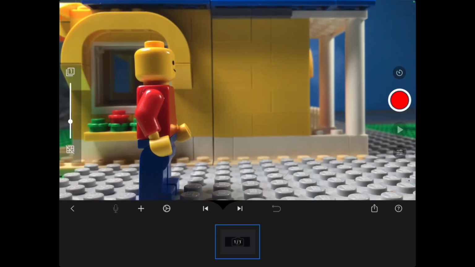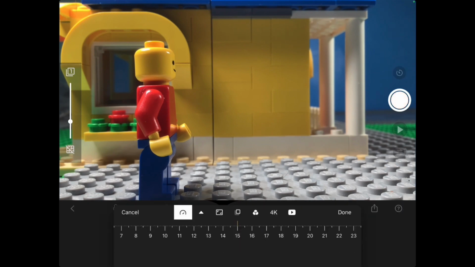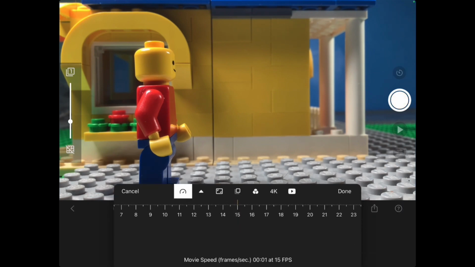At the bottom left to the right of the plus button, there's a little cogwheel. These are some more settings. The first thing allows you to change the frame rate. You might also hear the term FPS, which stands for frames per second. Basically, this is how fast your video goes or how many pictures are in 1 second.